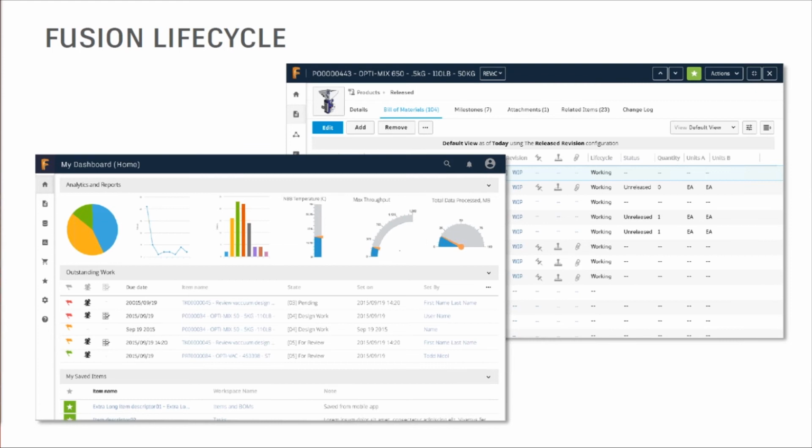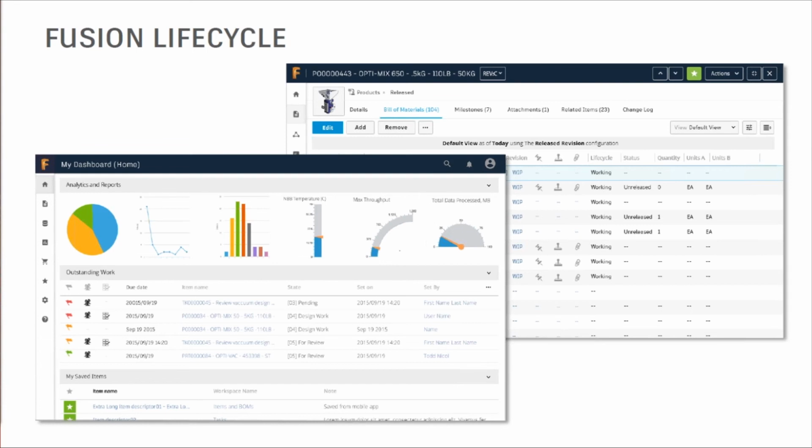And what does that mean? It helps you accelerate the product development process across all departments and locations, regardless of where they are. What it does is Fusion Lifecycle automates workflows. It also automates key tasks, and it delivers timely information. It is a super robust tool. It does a lot of stuff. I'm not going to go over all of it today. Obviously, I don't have enough time for that. That's a couple AVAs within itself.